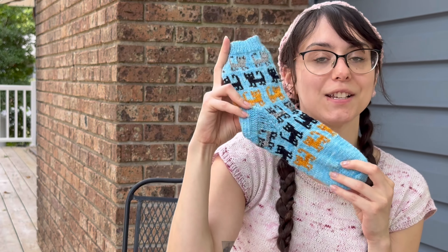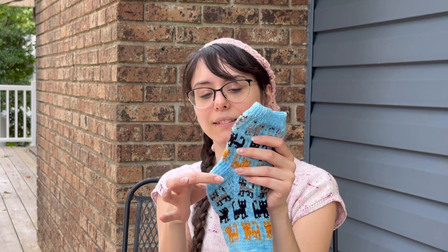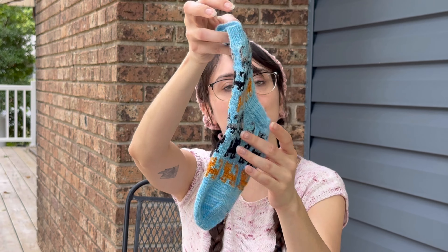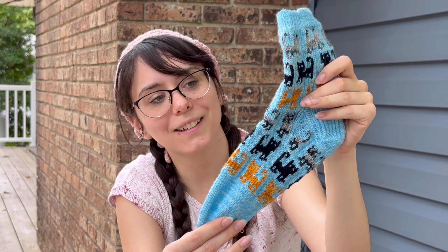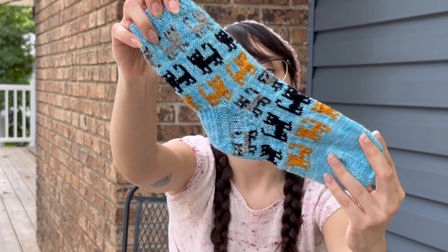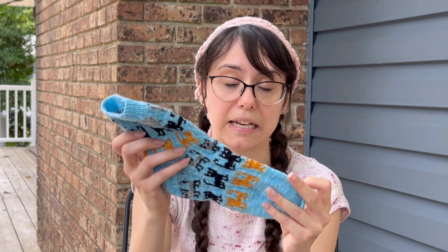On to works in progress. I have a half-finished object — these are the Herding Cat Socks by Stone Knits. I changed these up a little bit because I didn't like the heel called for in the pattern. I only like a heel flap and gusset because they fit my foot the best. So I had to figure out how to do the cat colorwork to include the gusset, and I think it worked out fine. I totally could have added a fourth repeat of the cats, but honestly I don't think it's a big deal.